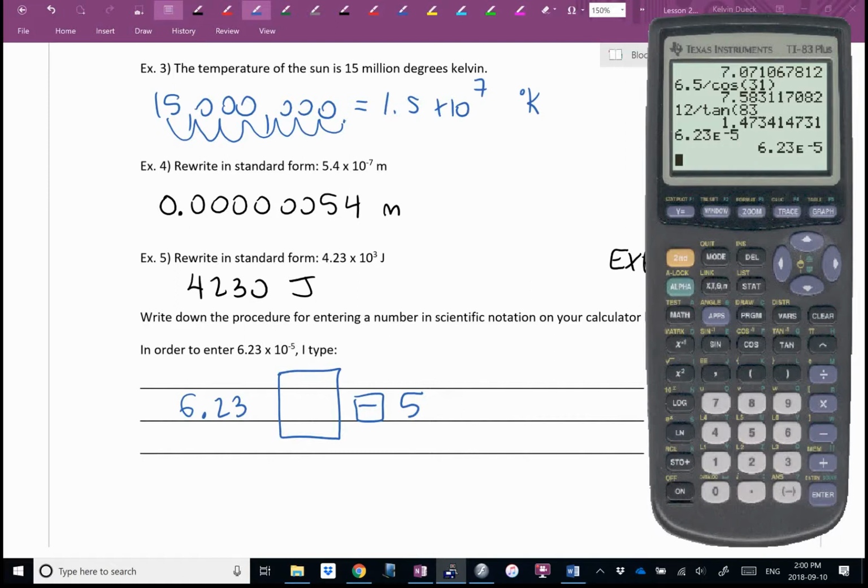On, who's got the Casios? I think on yours it actually shows a little times and a little 10, and it might even raise it as a little exponent up there, depending on how new yours is. Okay? Sorry, Erica, on your crappy one there, it's going to just do a space and then have the number sitting there, and it's going to expect you to figure out what it's getting at. And sorry, I think yours as well.